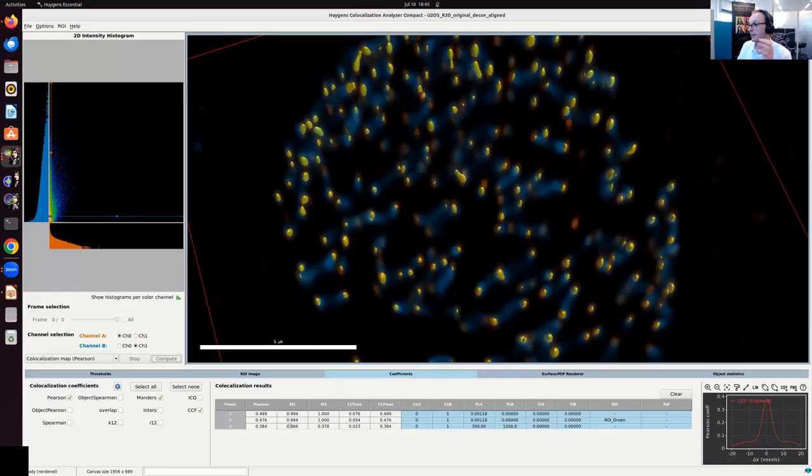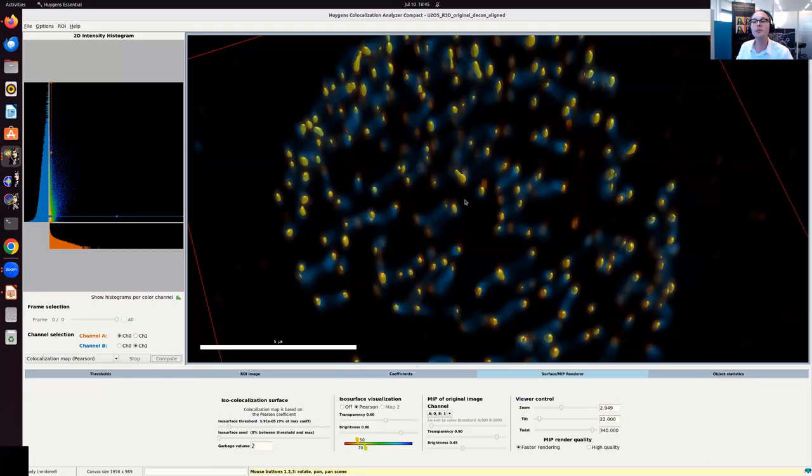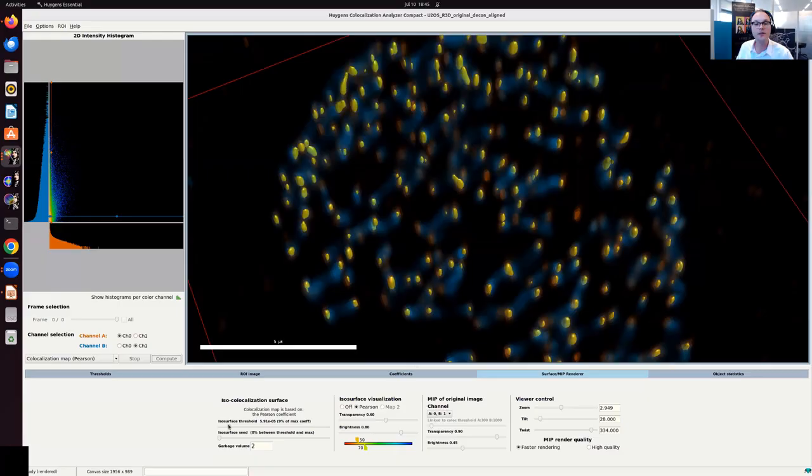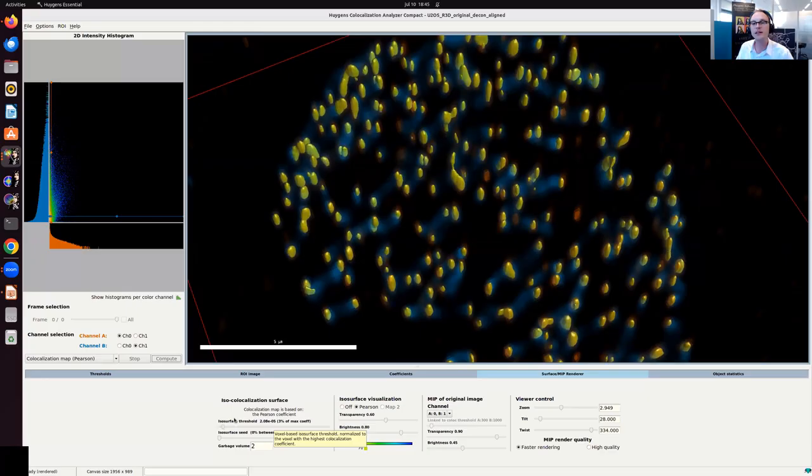By doing it this way, I can disentangle this information. Now you also see these little points appearing, and these are just a visualization aid where there are areas of high colocalization. And if I just change the threshold a little bit, then you see that these guys here in the background, they also start to appear.